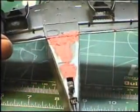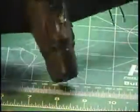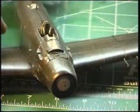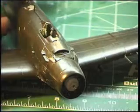And this aircraft's going to be painted gull gray and white undersides with the decals that I showed you in the inbox review, with the Bumblebee stingers on the USS Intrepid.